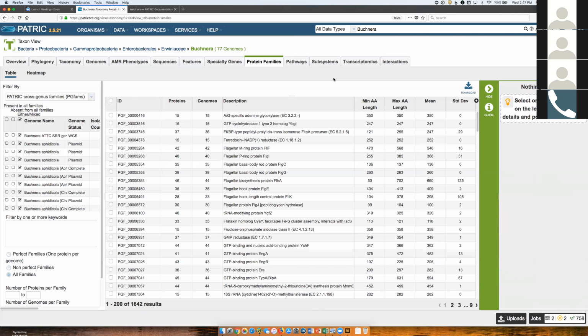But then if you want to do a true comparative genomic analysis, this is the place to do it. And once you've done it either at the comprehensive genome analysis, or if you've done it in the standard assembly and annotation, that data is in PATRIC and you can compare it to any of the 180,000 genomes that we currently have. So if you guys have any questions, I'm happy.